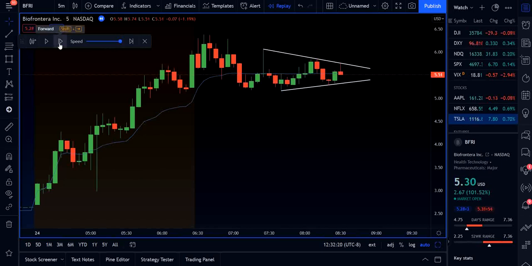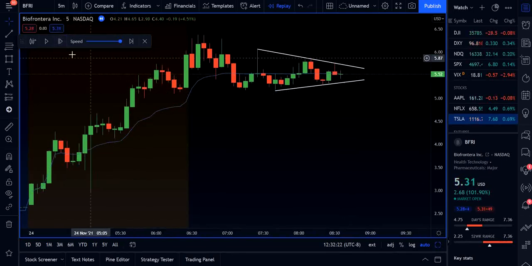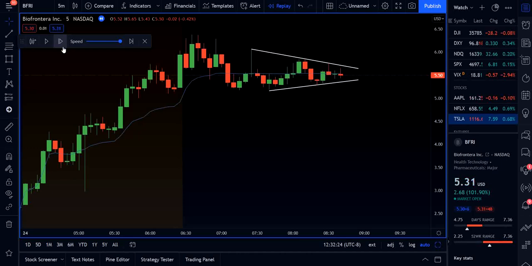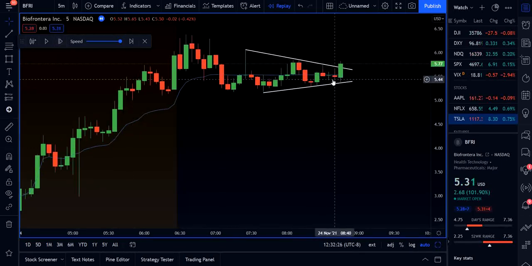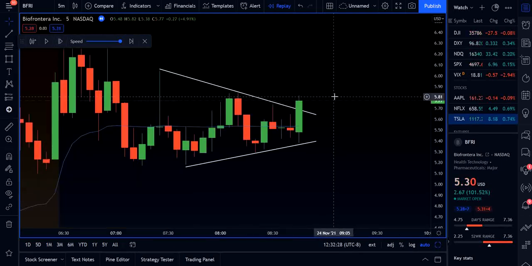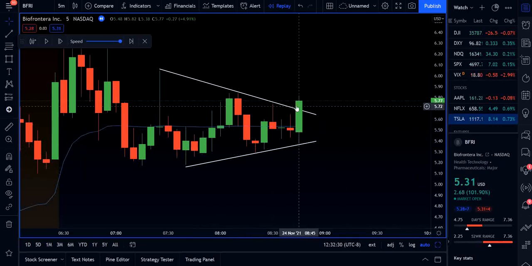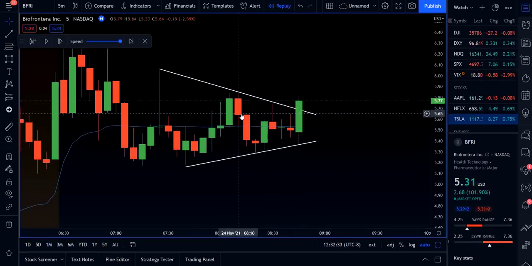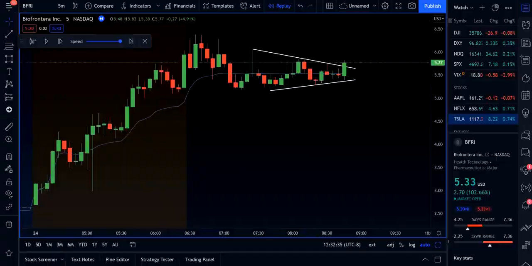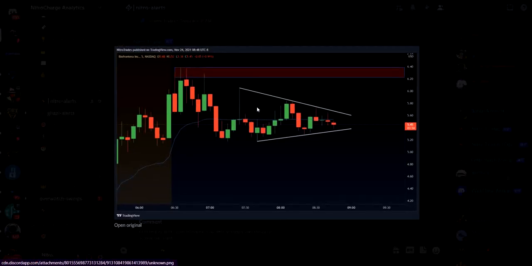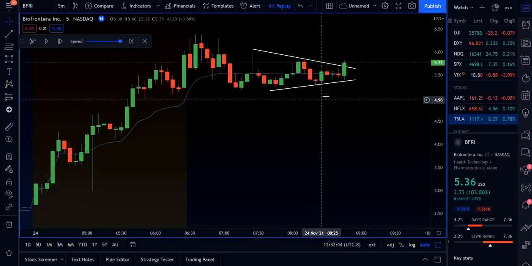So what I'm looking at here is these two levels to possibly take an add at. So we see right now we're bouncing off that lower trend line, come down perfectly onto it, tap it, and we're bouncing straight through that resistance right here. Okay, so we break out over that resistance. If you see on the alert I posted, exact same setup today. We had the lower highs and we had the higher lows. We took our entry within that range right there, and then we get the breakout.